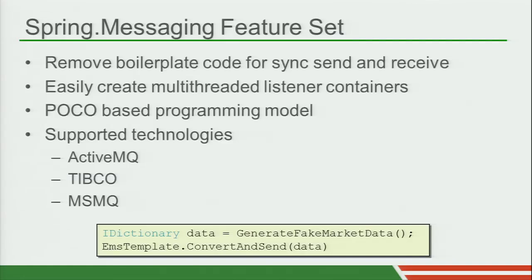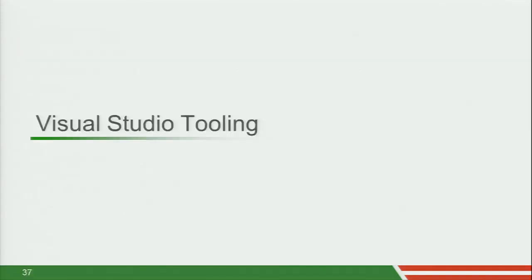Part of the point of this parity is that, regardless of your messaging bus choice, you'd like the code that adds messages to the bus and the code that dequeues messages from the queue to have similar capabilities on both ends of that messaging pipeline, right? Whether it's Java sending the message and .NET receiving it, or .NET sending the message and Java receiving it, you'd like a similar programming paradigm on both ends of that communication. So you're not learning one API over here and a whole other API over here. And obviously the parity that we have with Spring Java enables that kind of similar programming paradigm to be true.